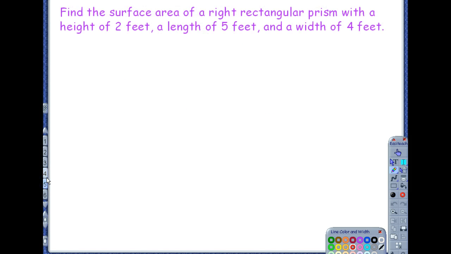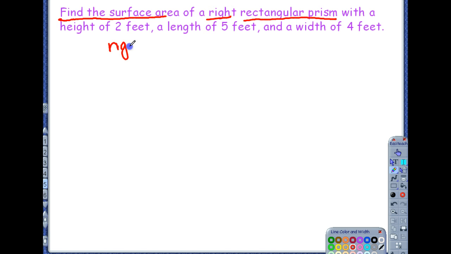Okay. So let's take a look at some examples. This first example says we're going to find the surface area, which is going to be a common theme we're going to be doing here, of a right rectangular prism. Now I'm just going to stop right there because I want to clarify, what does it mean when I say it's a right rectangular prism? Does that mean we have a right rectangle? It's not a right rectangle. Well, all rectangles hopefully are considered right. The reason I say that is because if you have a triangular prism, you may not have a right triangle. So that right is saying the prism is a right prism.